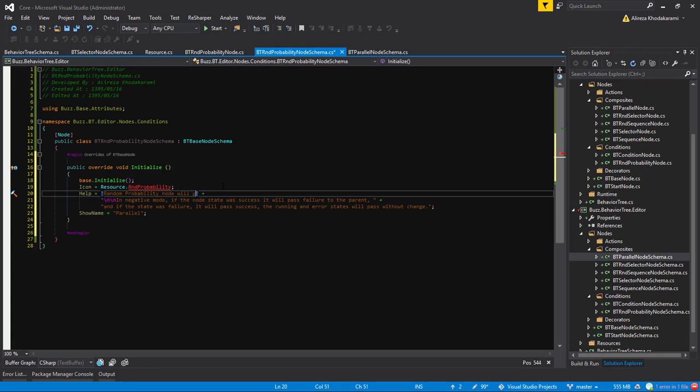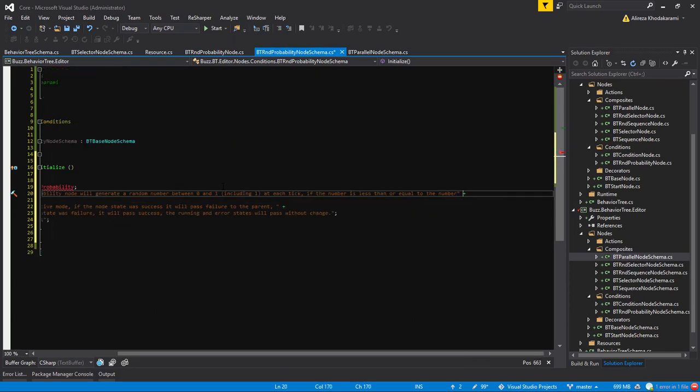It will generate a random number between 0 and 1, including 1, at each tick.